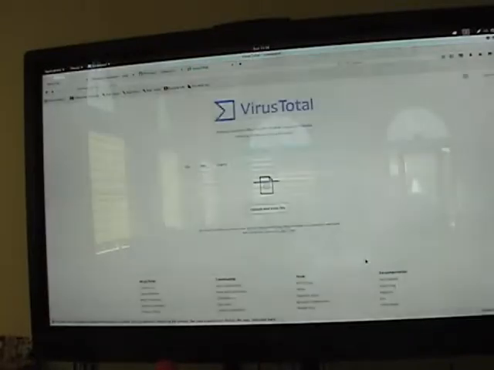Okay. So we're going to upload this file and analyze it, like I showed you last time, against 60 different AV products, right? Out of, let's say it's still doing it, out of 53, 56, you see the number here? Only 3 detected.